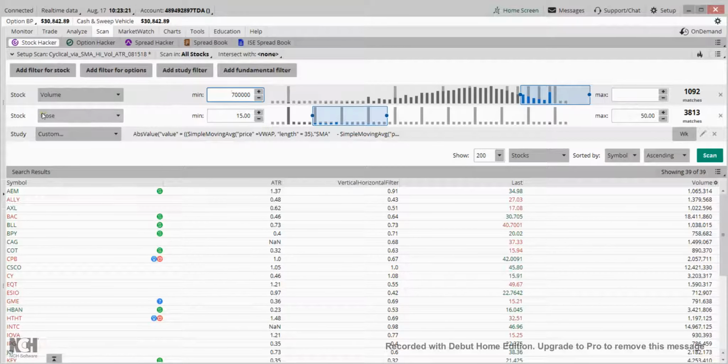The second thing I look at is the price. I put $15 here, so it has to be at least a minimum of $15 and a maximum of $50. If the price gets more than 50, it seems really high, so you're not going to buy very many shares. I could think about going higher than that, but $50 per share is kind of a lot of money. And the reason I start at 15 instead of lower is I've just found that my program works with more stocks at $15 a share than, say, at $5 a share.